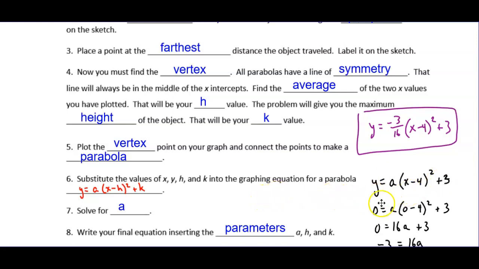All right, so in black here, I've set up the beginning of it. I put the vertex in first. Then I chose 0, 0 as my x and y. However, the problem will work exactly the same way if you chose 8 and 0. So either coordinate is fine on the x-axis.